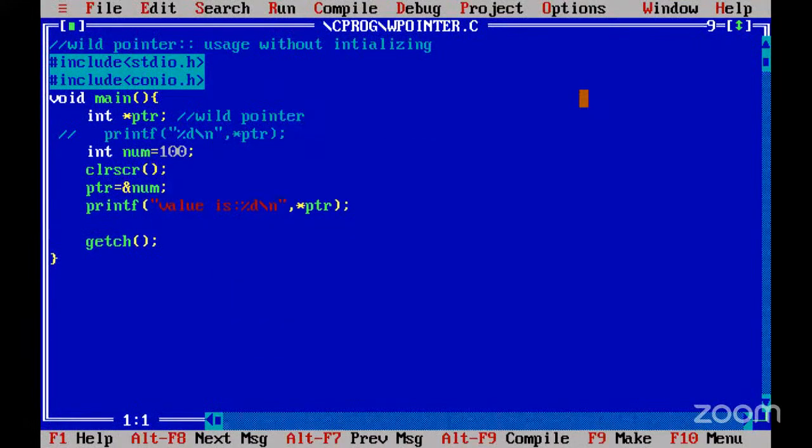So that means we have understood three different types of pointer. One is the wild pointer: if we use a pointer without initializing it, that is called a wild pointer. Usually we have to initialize it. Another is the void pointer, irrespective of data type. And for a null pointer, you have to initialize it with the keyword null.